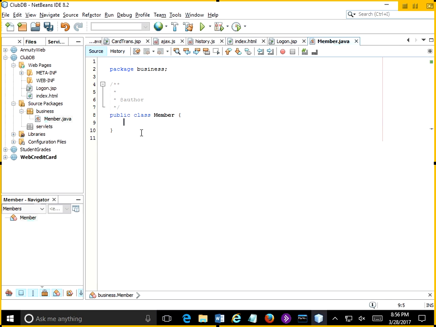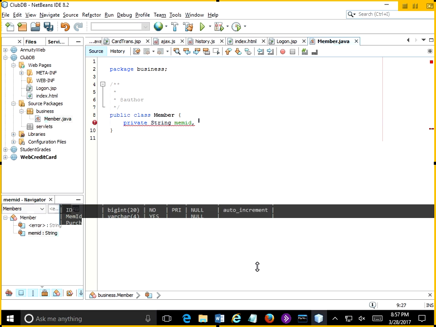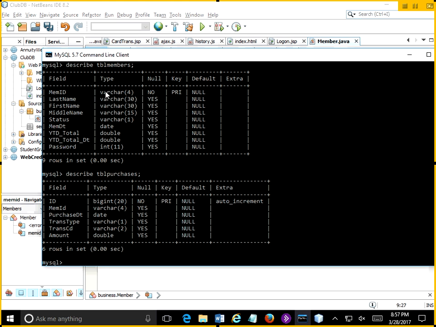And again, we're thinking of this as a data-backed bean, meaning we're going to pull one record into a single instance of the member object or the member class. So by my notes, we have a private string for memID. Let's double check. Yeah, memID is a varchar, so it is a character.